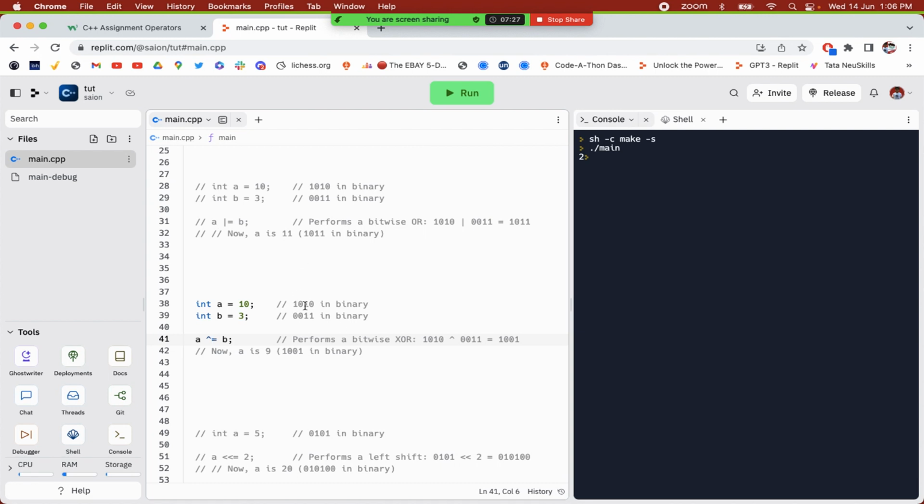So for example, we have 1 0 1 0 and we have 0 0 1 1. We get 1 0 over here, so it will put 1. We have 0 0, so it will put 0. We have 1 1, so it will put 0. And then we have 0 1, so it will put 1. So when we have two like bits, it will put 0, and when we have unlike bits, it will put 1. So 1 0 0 1 is the binary representation of 9.